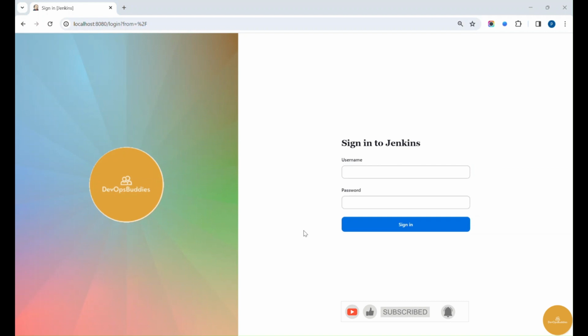We are going to learn how to scrape our Jenkins metrics using a plugin called the Prometheus plugin. So we need to install the Prometheus plugin in Jenkins to scrape our Jenkins metrics, followed by how we will fetch those metrics to our Prometheus server, followed by Grafana to visualize those metrics. So in short, how to monitor Jenkins metrics using Grafana and Prometheus. So let's start this by logging into Jenkins.